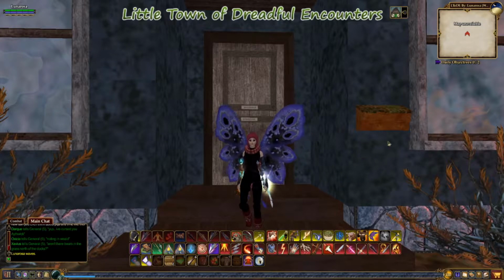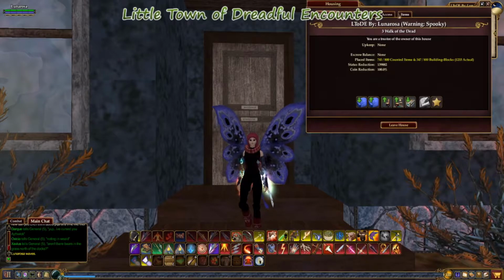Today we're going to be looking at a house, the house I built for my husband, actually. It is in a three Walk of the Dead in Neriak. I almost made it to 800 items. I think I did pretty good, but it's probably because I didn't use all the rooms. That's why I didn't use all the items.